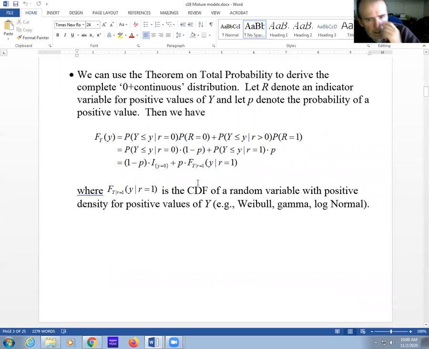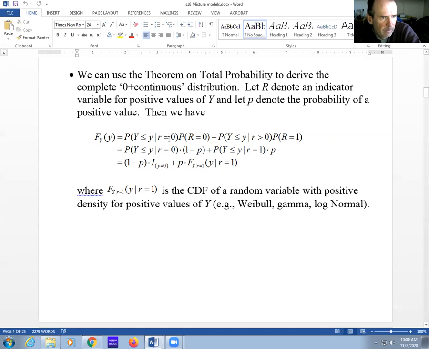So we can get a cumulative distribution function. And so I use capital F here instead of little f. The little f is going to be either the probability density function or the probability mass function. A lot of times we use the little f for the continuous, so the probability density function. And the capital F indicates a CDF, so you're accumulating probabilities, and this is easier to work with if you have a mixture distribution.